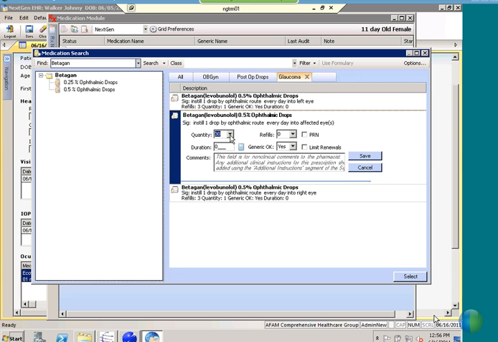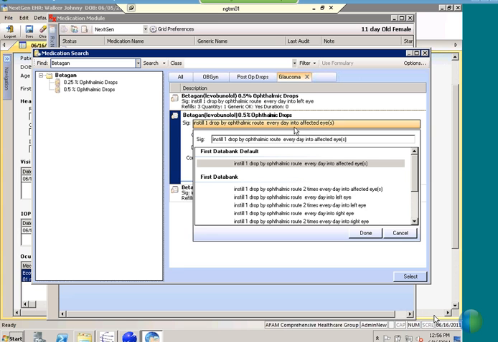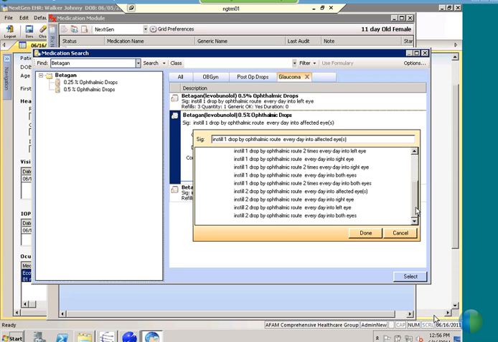And so that he doesn't again have to change this every single time, we can come down here and say into, there's 1 into both eyes.